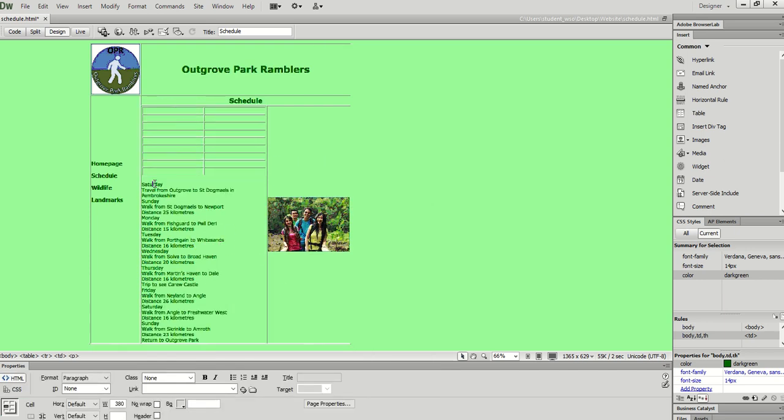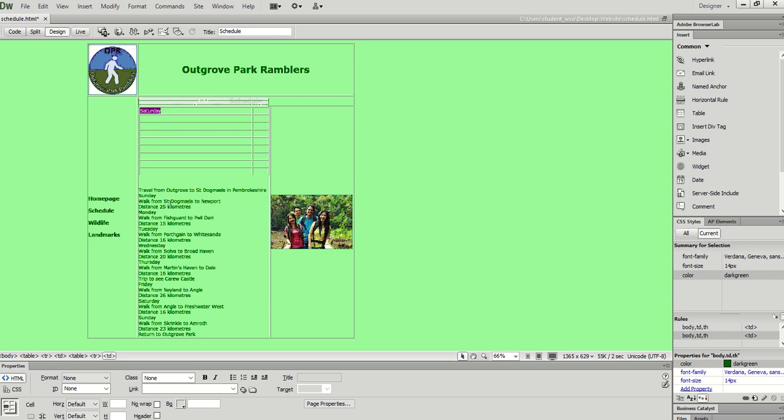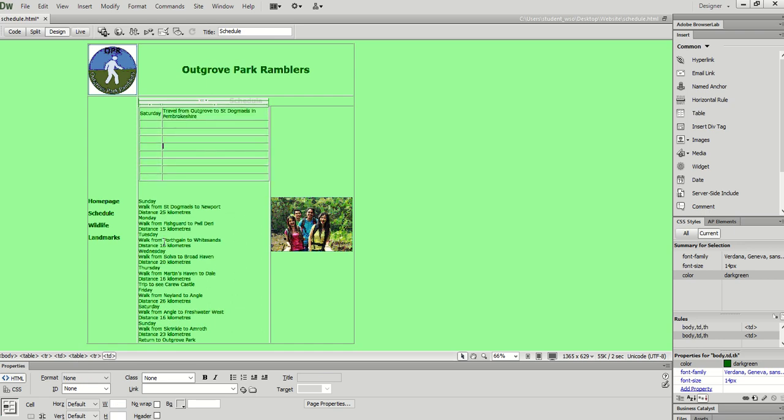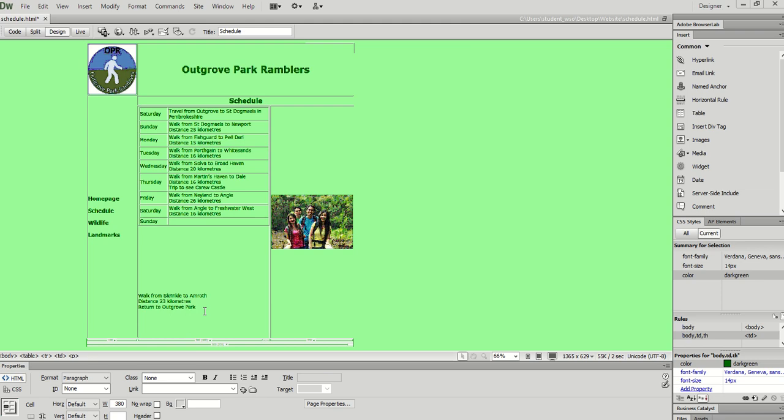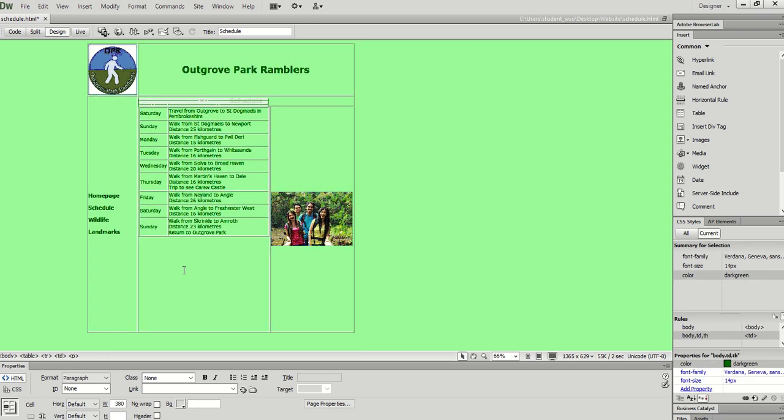And there's my table ready to have information put in. So all you simply do is take the information from either the Word document if you haven't put it in yet, or just take it from here if you already copied and pasted it, and then just drag it up there for now. Let me just pause it and do. Okay, and then the last chunk of information to go in. There we go. That's that now.